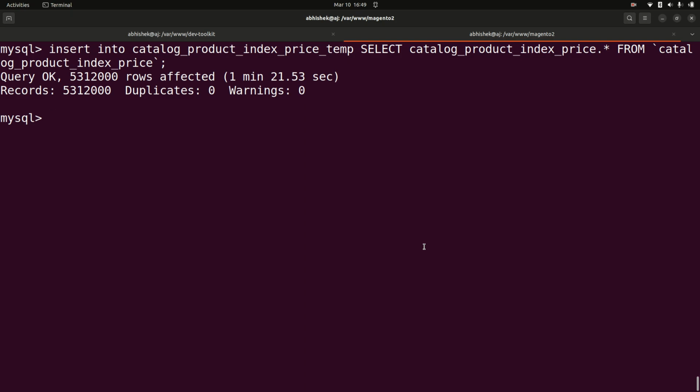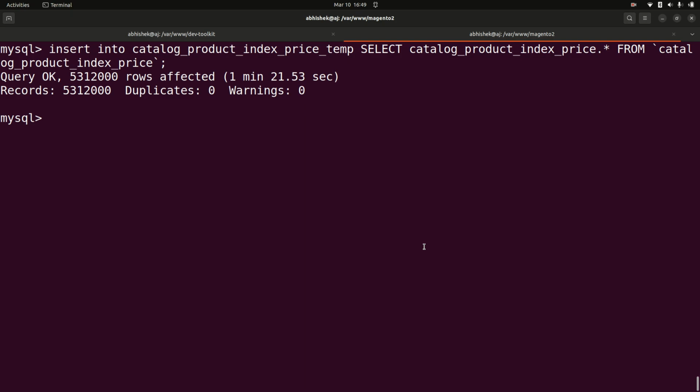The previous insert took only 46. I shouldn't say only. It took 46 seconds when the indexes weren't there. But as soon as I add indexes, you can quickly see that the query time goes up. The insertion time goes up. And as I said, that happens because before inserting, MySQL has to check if the records will be duplicated.